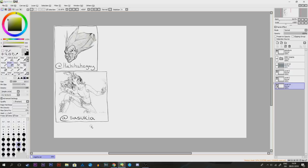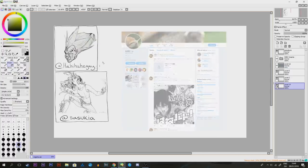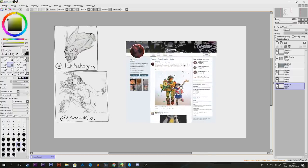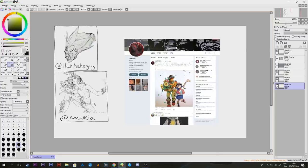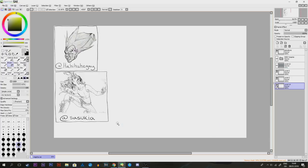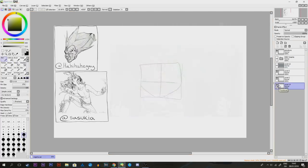So you might notice I have these two guys on the left. The top one is a very good illustrator on Twitter — I left his handle right here. Below that, I found this pose online randomly; I just thought it was a very dynamic pose — I think that's X-23. It's sketch work done by another very talented artist whose Twitter handle is also there. What I wanted to do today is show you not just how to draw Vegeta, but how to draw any character in any pose. It just happens that today we're doing Vegeta.